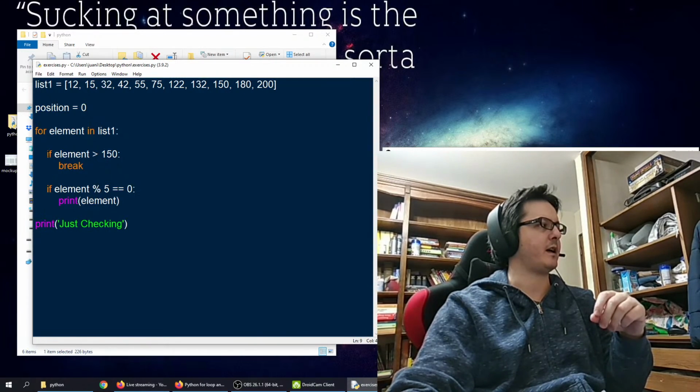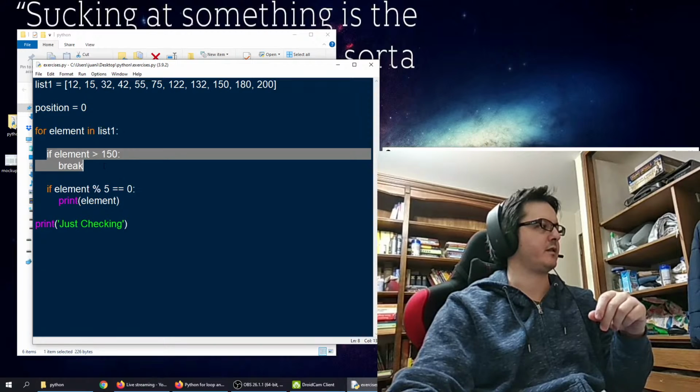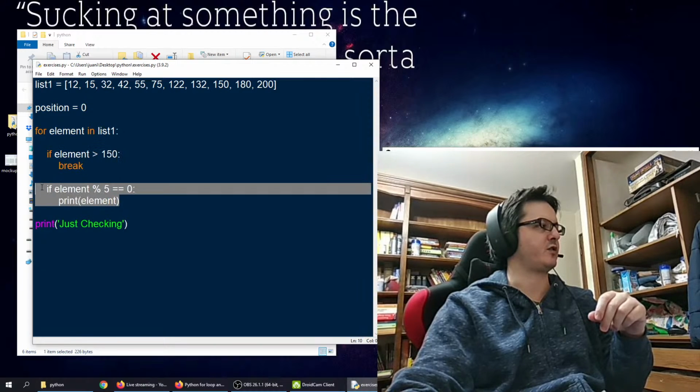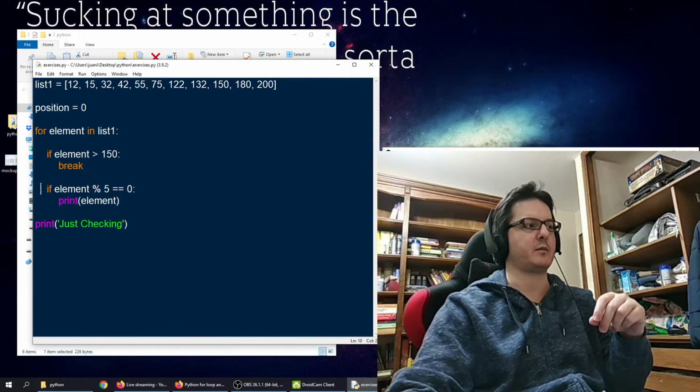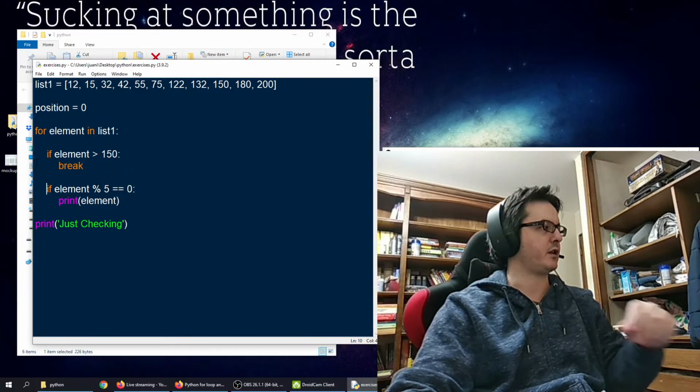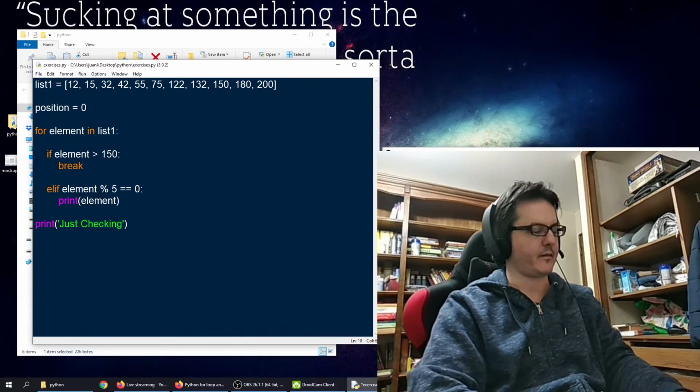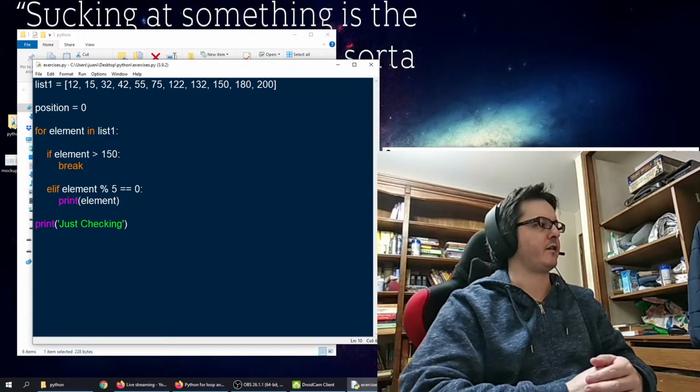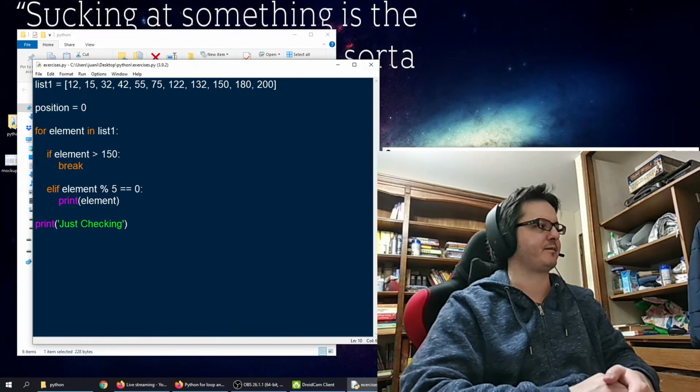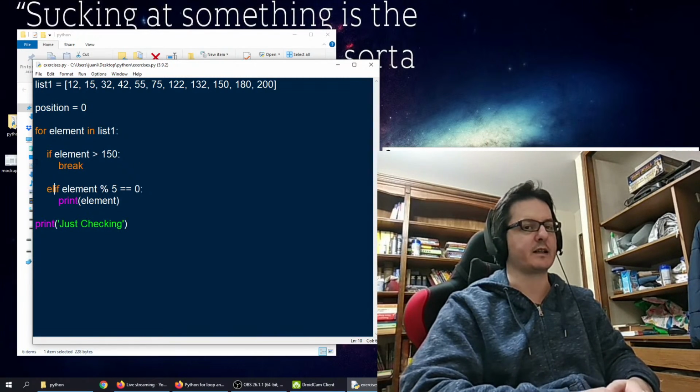Given the way that break works, there shouldn't be any problem with us having this and this as two separate if statements, but if you want, you can also use an elif statement. The result should be exactly the same.